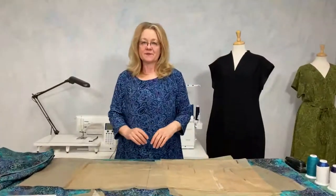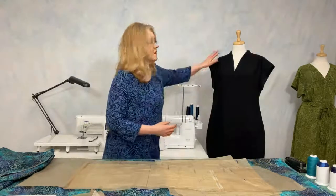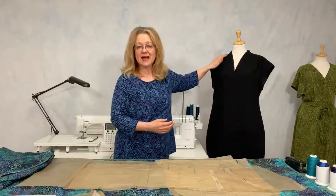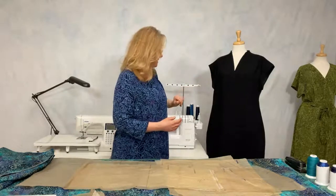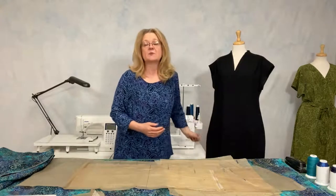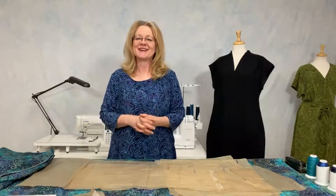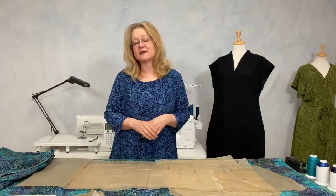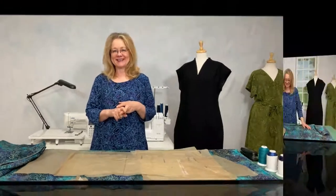Let's talk a little bit about the garment and what we're really going to hone in on when we're stitching this up. I really want to focus on a few of the nuances of this pattern. One of them will be the yoke, the front and the back yoke, and how that's attached to the garment. I also want to talk about the front facing and the pockets themselves. But everything else about this garment is simple sewing and simple hemming, simple seam finishing. I'll share a little bit about all those things along the way, but we're going to talk about the yoke and how to put that on, the pockets, and the front facing.